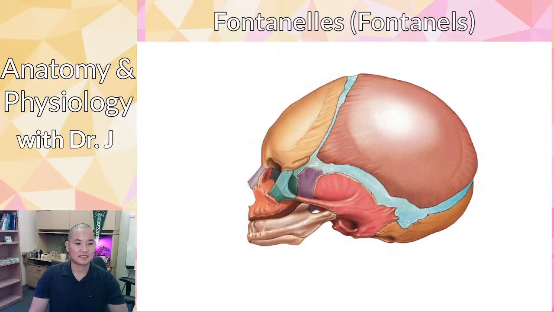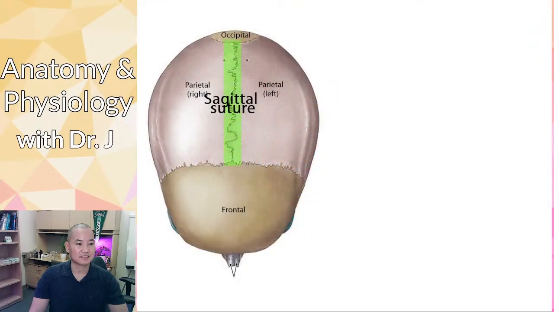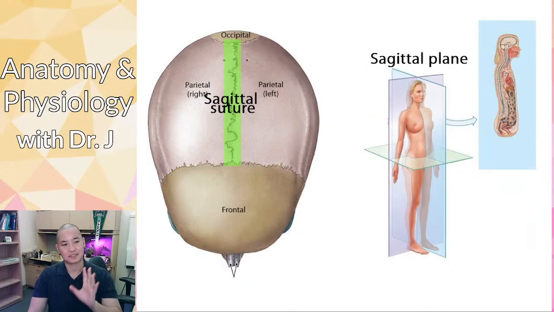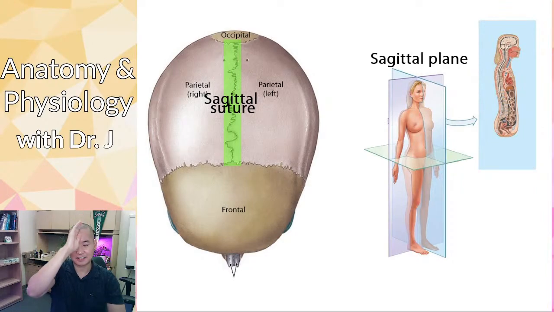Okay, so fontanelles. So what are these? Well, it's very interesting. Oh, I thought I had another slide, but okay, more sutures. So the sagittal suture. This is the one that links the two parietal bones, left and right, together. And notice that it's right along that sagittal plane. Oh, good thing I'm not on Twitch, I would have had to censor that. But we're on YouTube. They allow educational stuff. But yeah, sagittal suture. Notice that it's right straight down along that mid-sagittal plane.